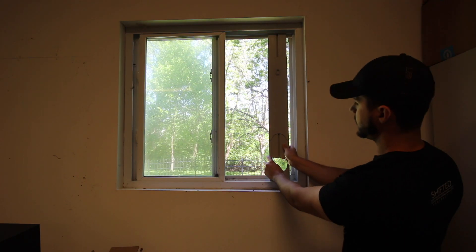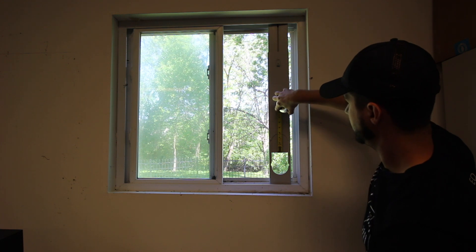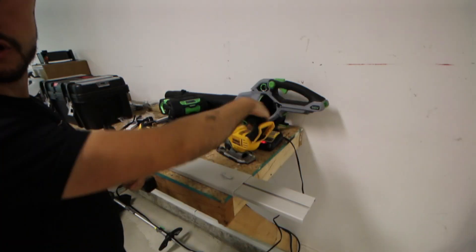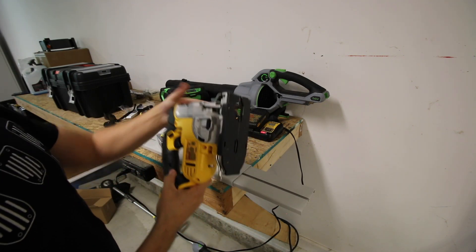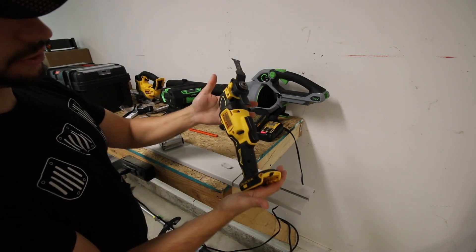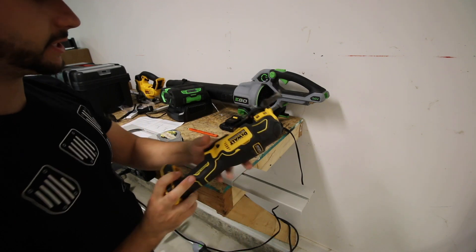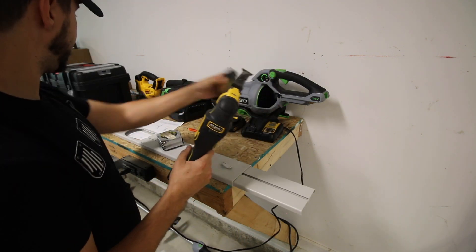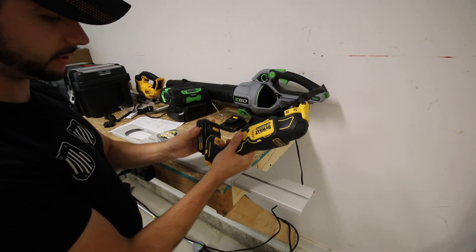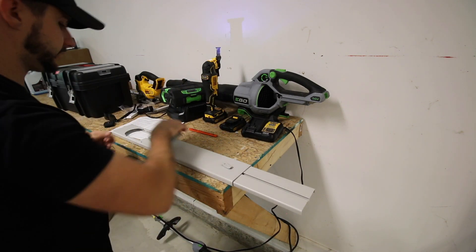What I'm finding is that this centerpiece is too long. I'm not sure if you're supposed to do this, New Air you can clarify, but it looks like this has to be about four inches shorter. So I'm gonna hack off four inches from this little piece. I've got my fancy new jigsaw here — battery powered, 20 volt — but I can't find my blades, so we're gonna use this multi-tool. I've already used it a bunch of times, it comes in handy. It's good for wood and plastic, so this should be just fine.